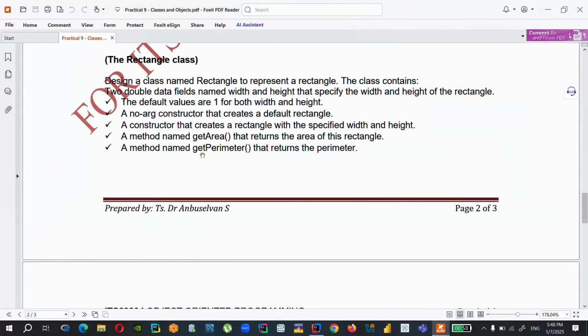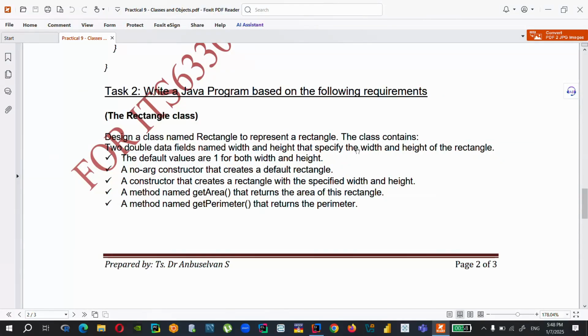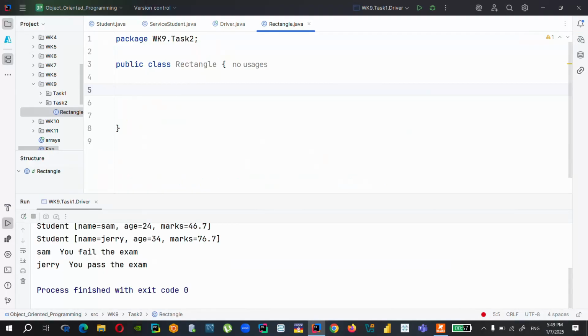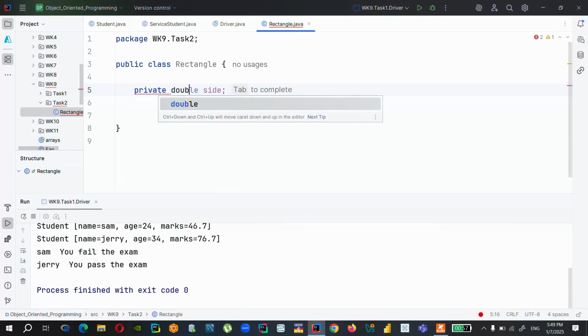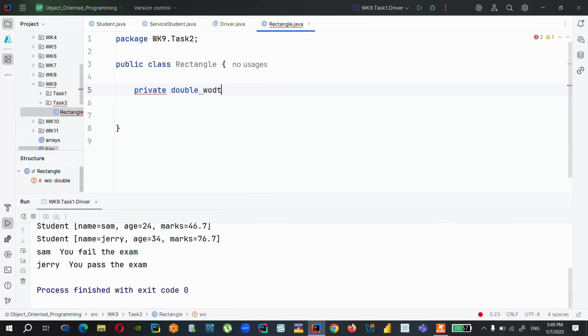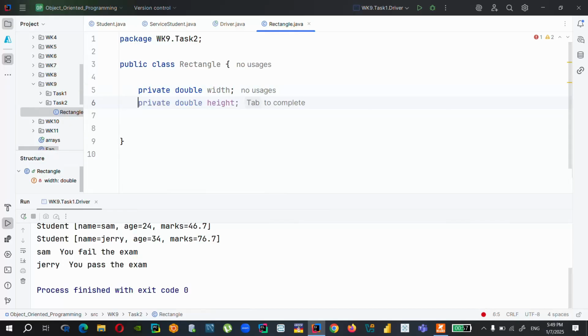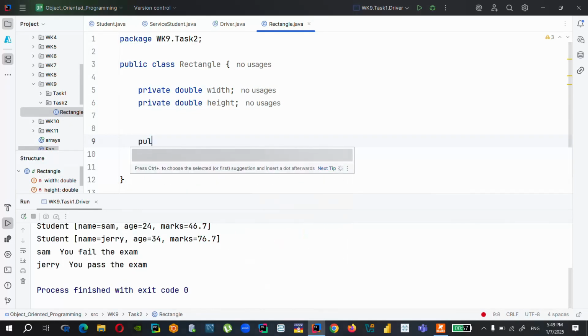So you look at here, we have width and height. That's it. Okay, so you have private width and height. So it should be double. Okay, width and height. That's it. And I need to create a constructor.